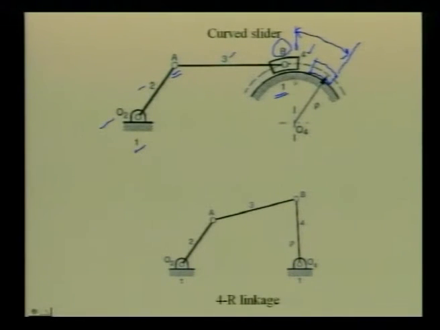So, the relative motion between link number 1 and link number 4 is of rotation. So, there is a revolute pair, and this rotation, the axis is at the center of curvature of this circular portion, that is the center of this circular portion which is at O4, and radius of this circle is, say, rho. Consequently, the kinematic diagram for this mechanism is as shown here by a 4R linkage with 4 revolute pairs at O2, A, B and O4, and the length of this link 4 is nothing but rho, which is the radius of this circular portion.